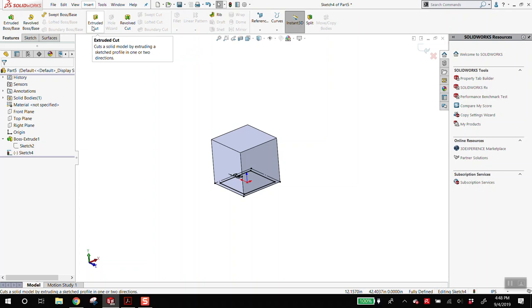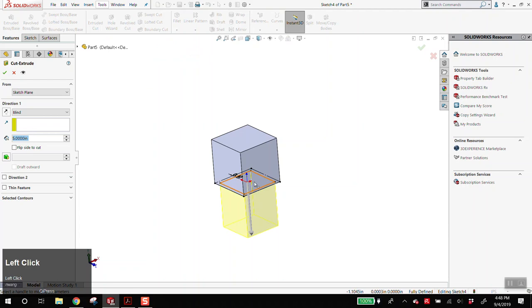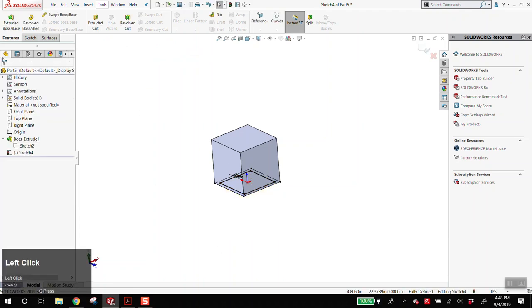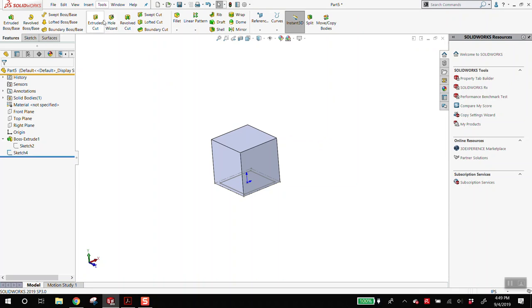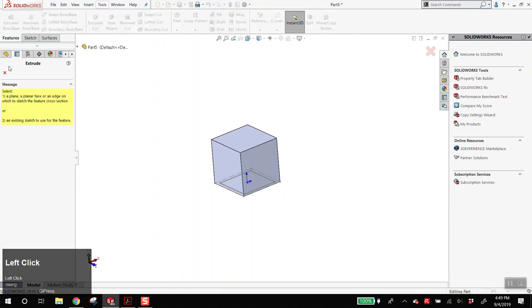Okay, so we're going to click on extruded cut when you're in the sketch. You should see this happen. There is a chance some of you may have exited your sketch. I'm just going to show you what that looks like if you did. So if you have the yellow box, that's good. Just hang out there for a minute. Sometimes you might click on a feature and you might get this error. What that's saying is, hey, we don't know what you want to use for your extrude cut, because most features need a sketch. So here it's saying either select a plane to create a sketch or select an existing sketch.